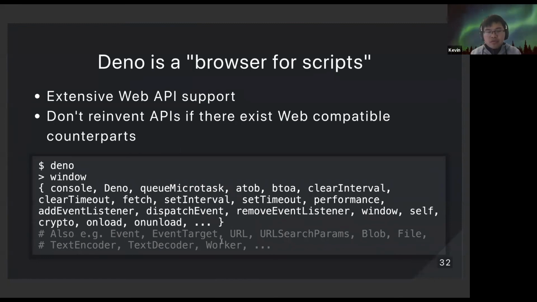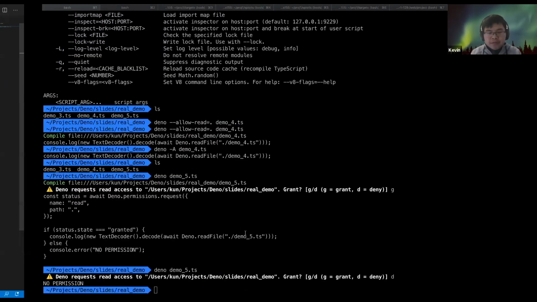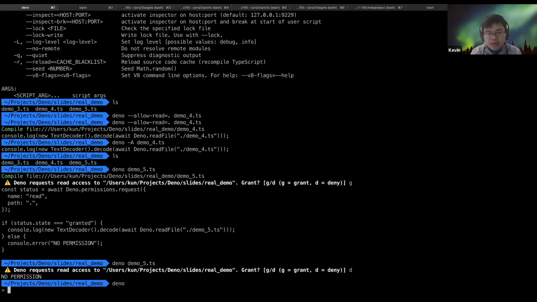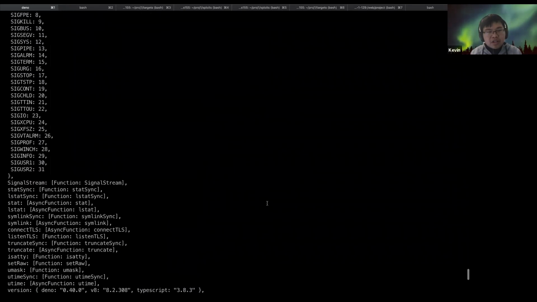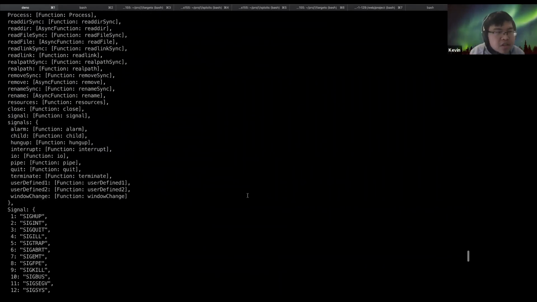If you open up a Deno REPL and type in, the first thing you would probably notice is that the global object is also called window by default, which is the exact name you'll get in browsers.